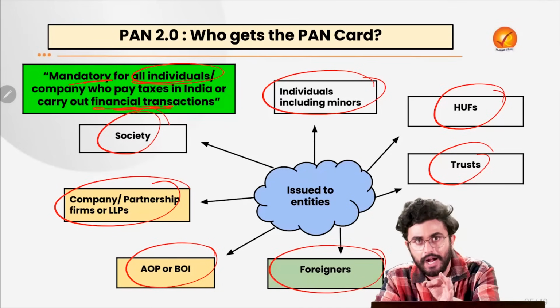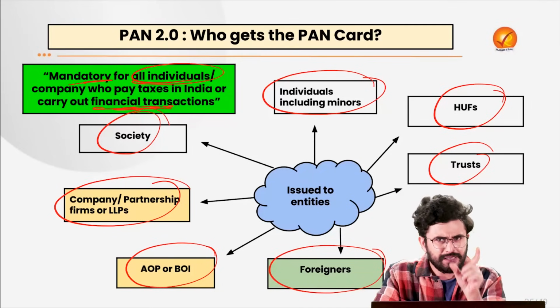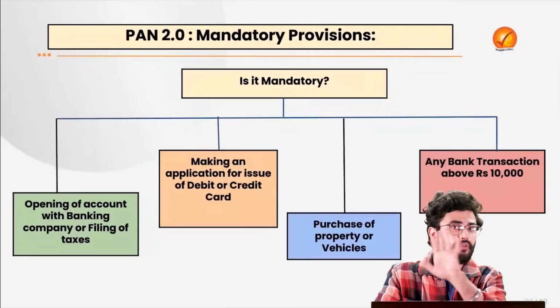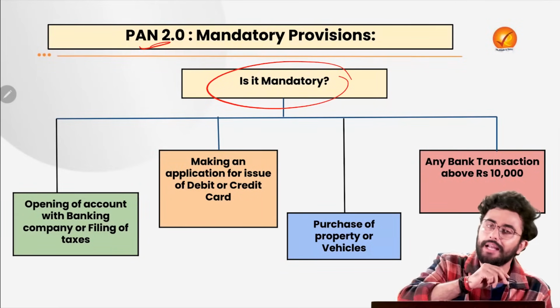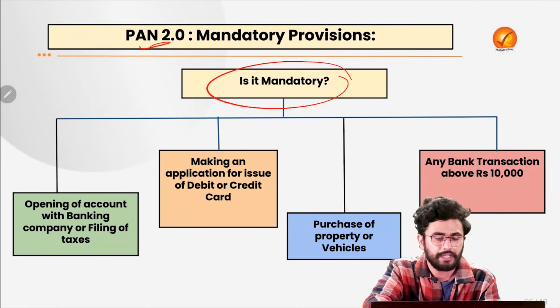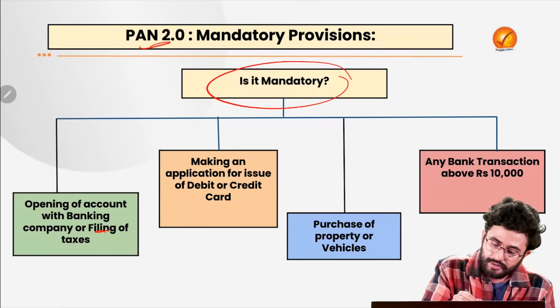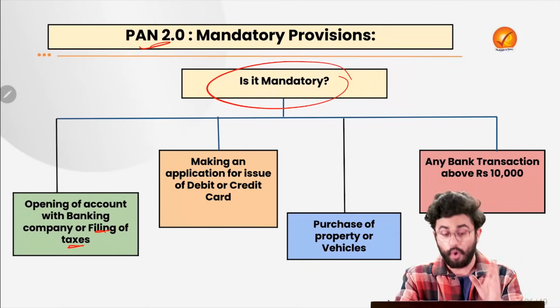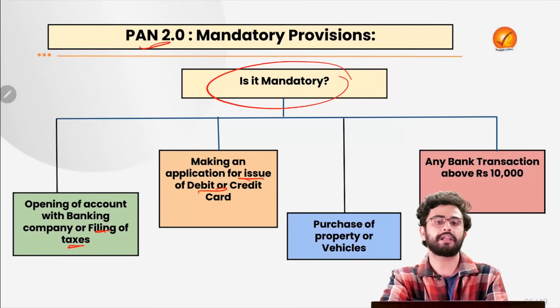So if the PAN card is being issued to foreigners, the question to all of you is whether the PAN card will be considered as a proof of citizenship. Moving on, there are certain cases where PAN card holding is completely mandatory, for example, if you are going to a bank and trying to open an account, or you are going to file your taxes, or you are making an application for issue of a debit or credit card, you shall first have a PAN card.